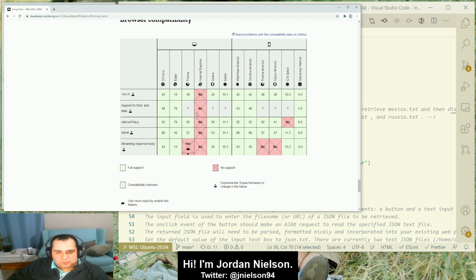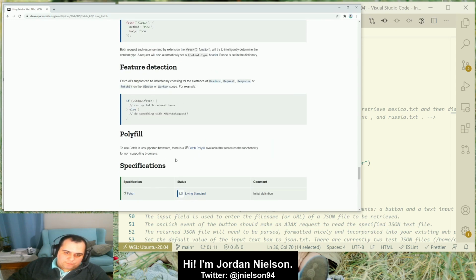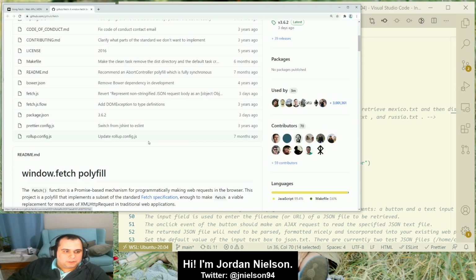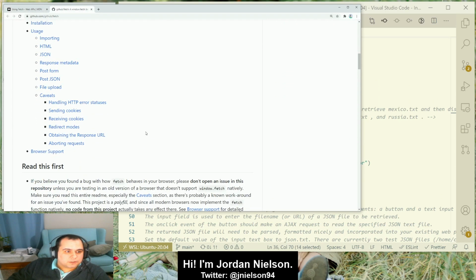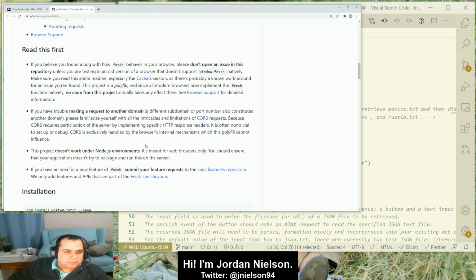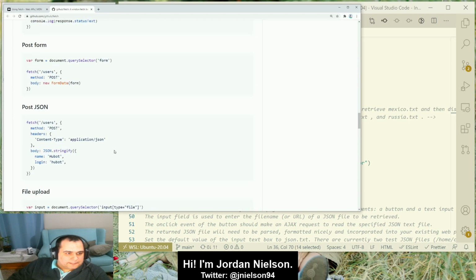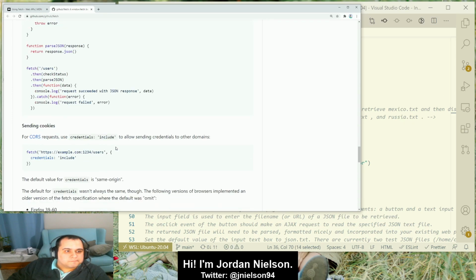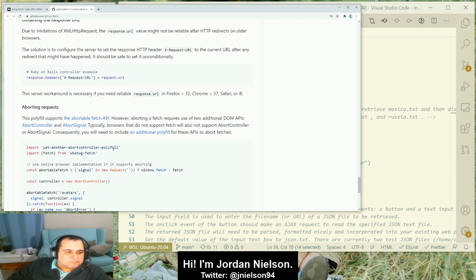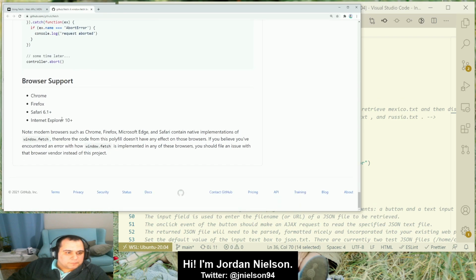Note that Internet Explorer doesn't support it, but if you are ever working on something that needs to support older browsers, there is a polyfill for fetch, and I think that lets you use fetch all the way back to IE8, I want to say. IE10.